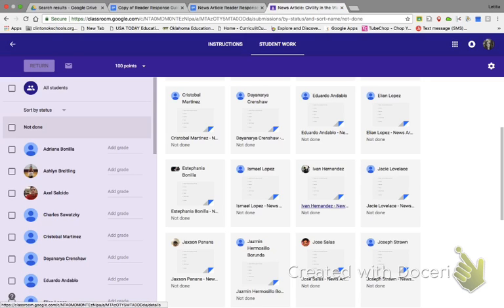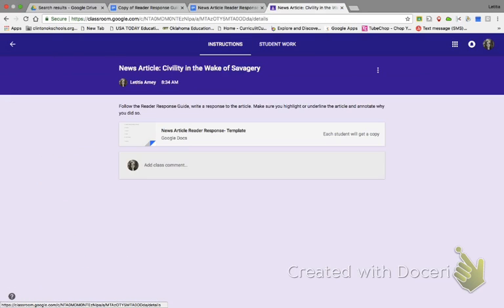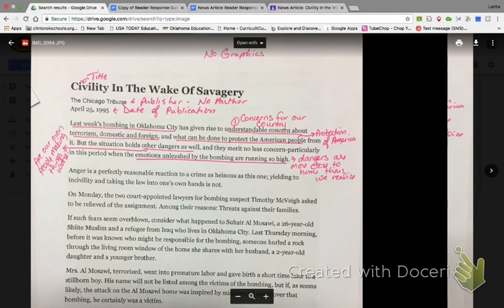You are also going to take a picture of and upload your news article. This is what your news article will start to look like when you start working on it. This one was mine, and I've given you some examples here. Number 1, I said there's no graphics, so I told you that. Title, then we have the publisher, the April 25th Chicago Tribune.